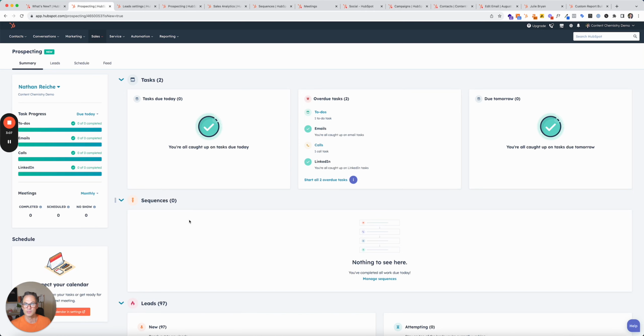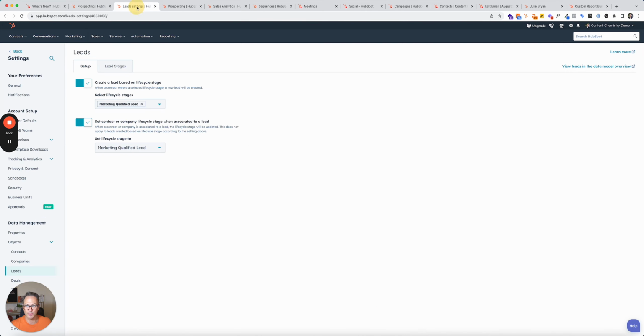So the way to turn it on in your portal is to go into settings, then go down to objects and leads, and you can then toggle these on here. So typically someone will become a lead in HubSpot. Now this is different to a lifecycle stage of lead, but a lead object in HubSpot, typically when they are a marketing qualified lead. So in other words, marketing have said to sales, hey, this person is a good fit and they are sales ready, so please contact them, and then sales sort of takes over from there. So once you toggle these on, you've got that set up.